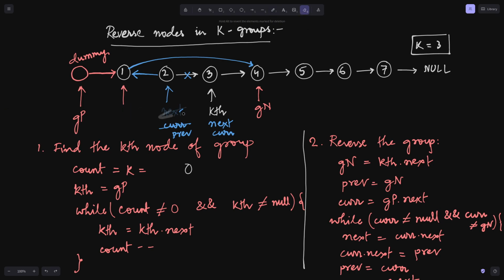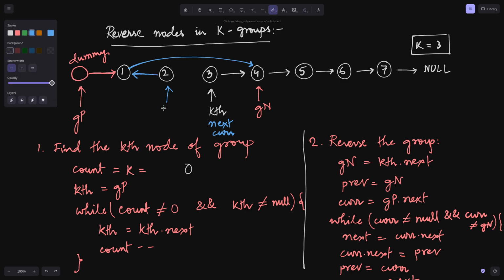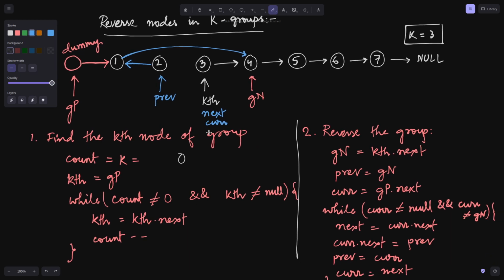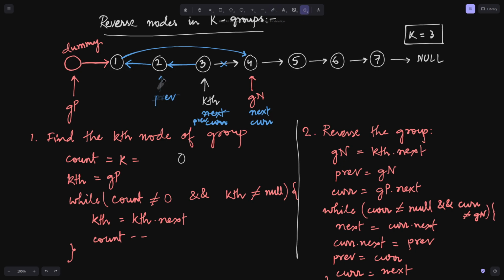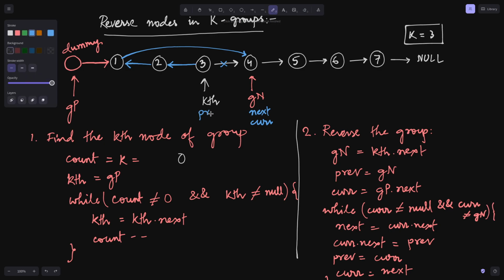Again, I'll just erase few things and rewrite it. Okay, this is previous. Now I think we would have a last iteration of this loop. So next would be reassigned to wherever current's next is at, and current's next pointer would be reassigned to previous. Previous would be reassigned to wherever current is at, which is this one. I'll just write it sideways, and current would go to here. So I'll erase and rewrite and make some space. Okay, so this is my previous pointer, and I'll erase this one as well.